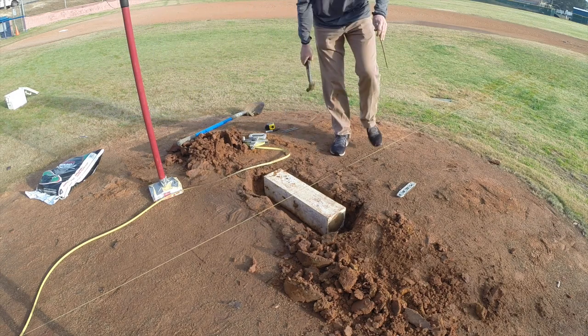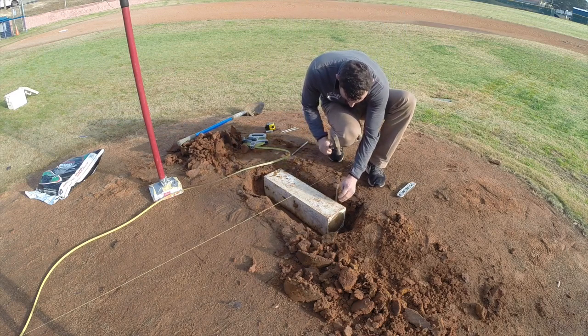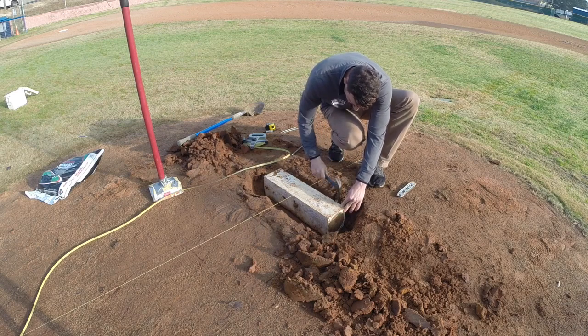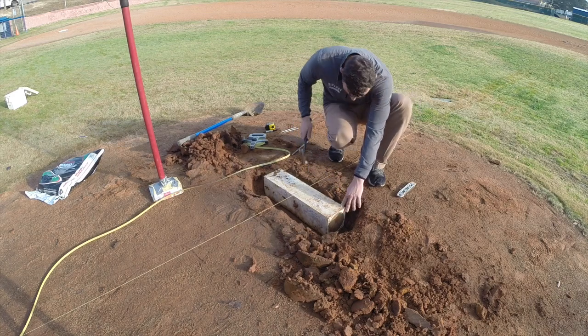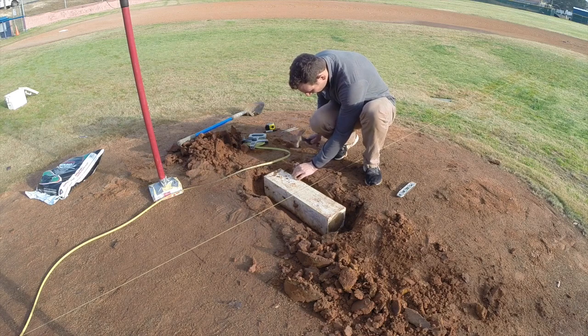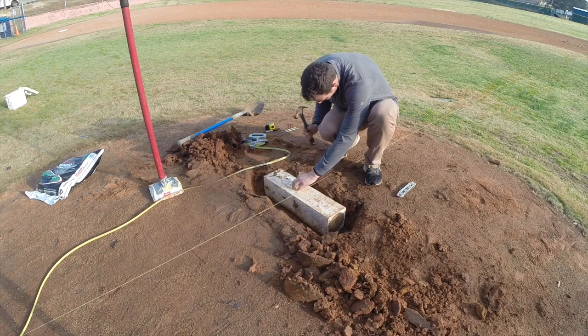All right, once we're happy where the rubber is placed, what I like to do is come back with a couple 10-inch stakes and put them on the back side of the rubber. I usually drive them to where the head is about 3 inches below the top of the rubber. This hopefully will bolster the position of the rubber, and as time passes, it'll want to shift back from the push off of the pitching movement, and hopefully we can keep it in place as long as possible and keep it at that 60 feet 6 inch mark.